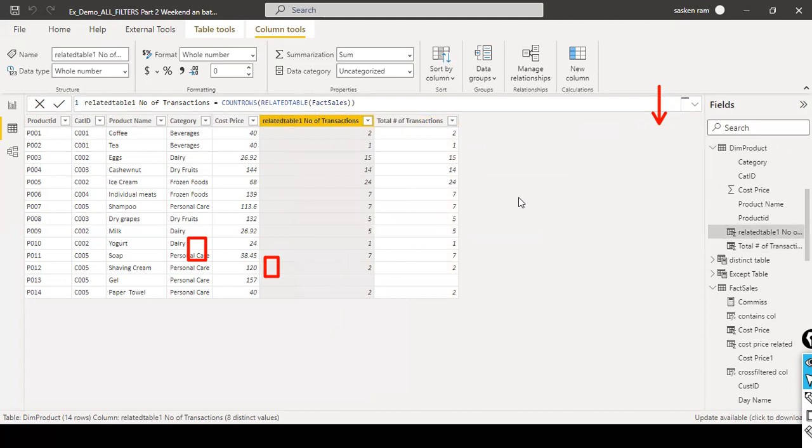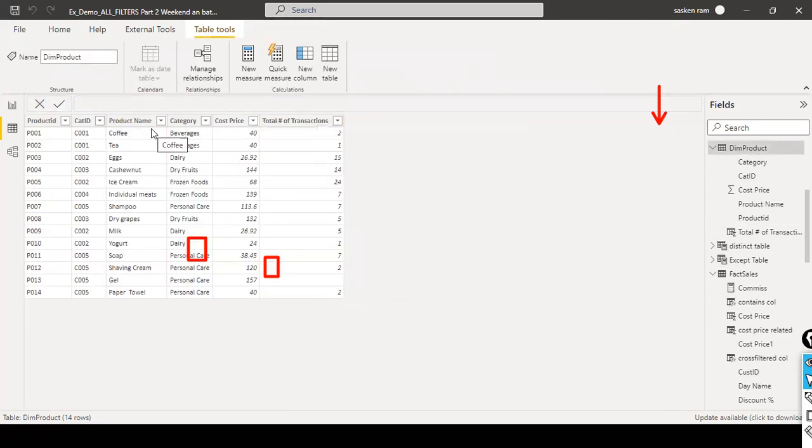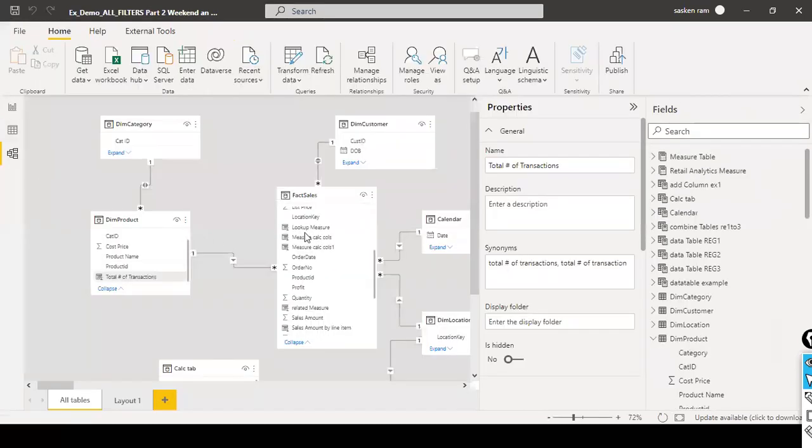You don't have to have confusion here. The product dimension table is dim product, which is nothing but the product dimension table. In this case, it has unique values in it. This is the one side. So now we have brought the value from the many side to the one side. What we have done is used the COUNTROWS function, and then we have counted the number of transactions made for each product.